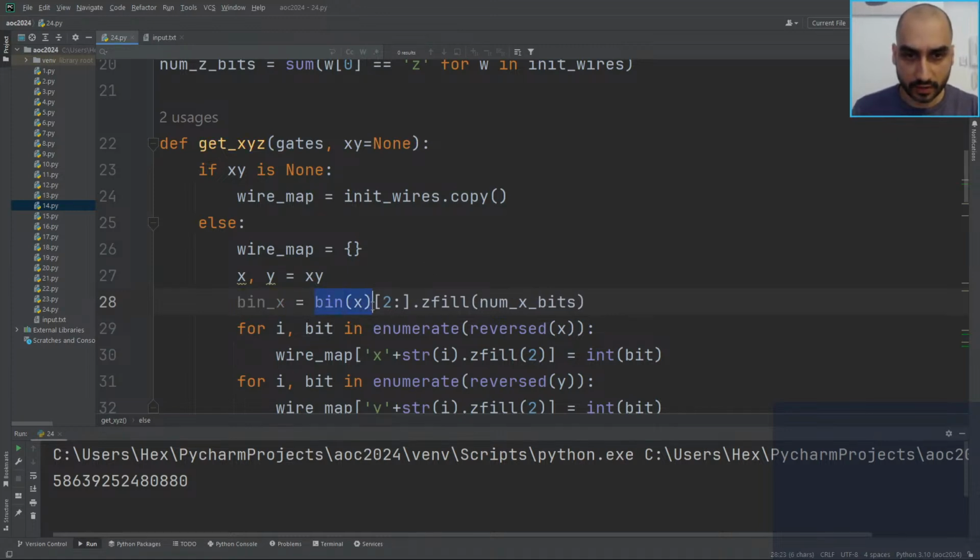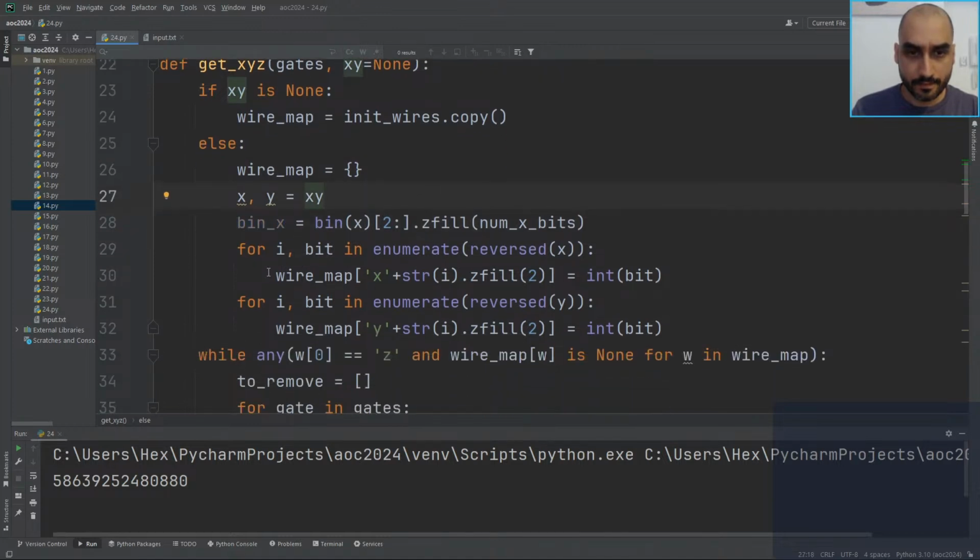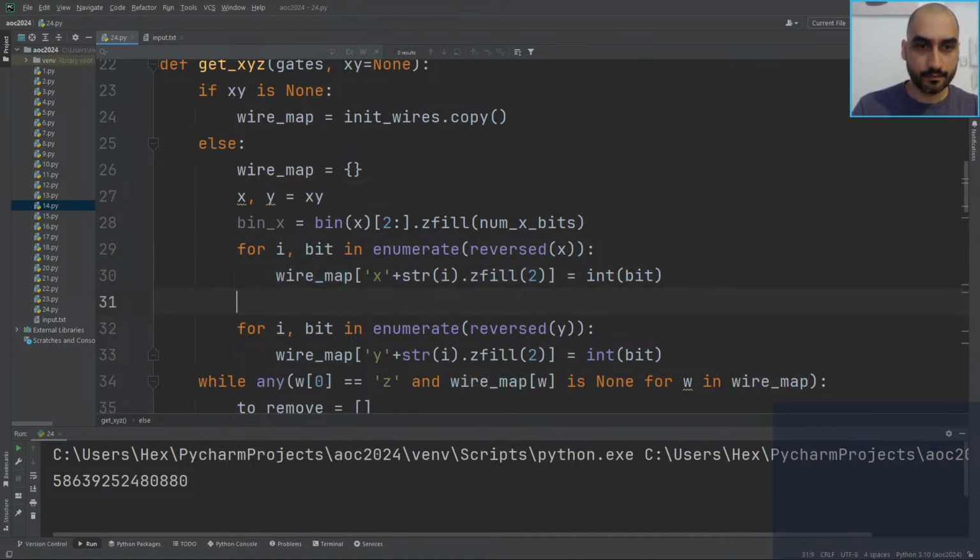So we take binary value of that, then do that to turn it into the binary string, and then put those into the map. Do the same thing here.